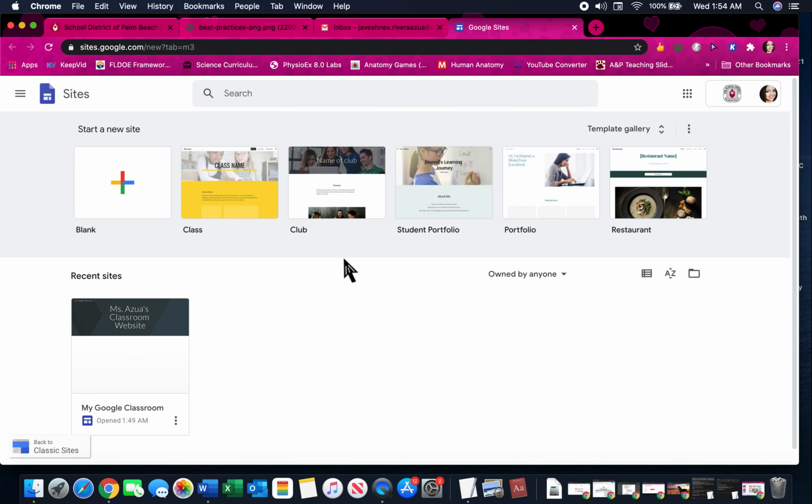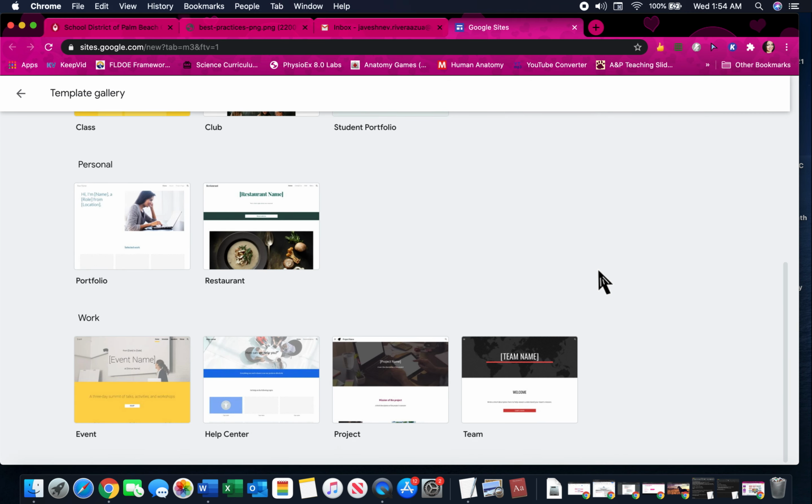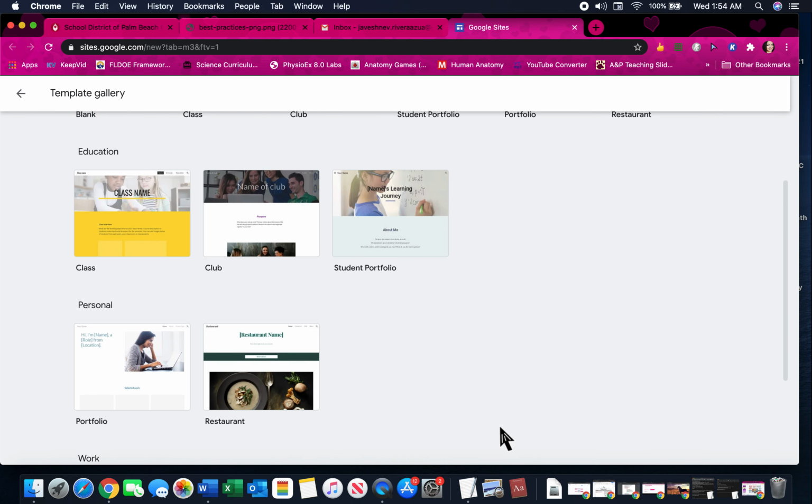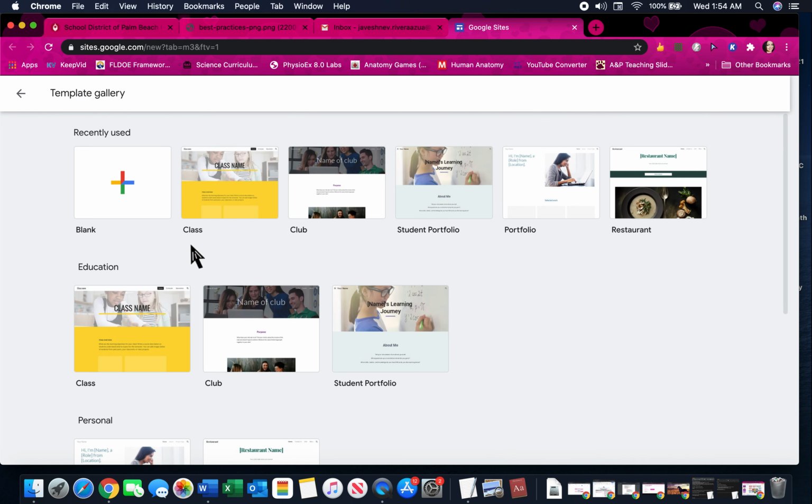This will take you to a theme template gallery where you can choose your own theme or create your own. Now, there are not many options on the themes as of right now because they want to leave it pretty open to you to design. But you will see that there is a theme for class and a theme for student portfolios if that is something you're interested in. Now, they also have other ones like a project or a team, etc. For our case, I'm going to go ahead and actually start with a blank.